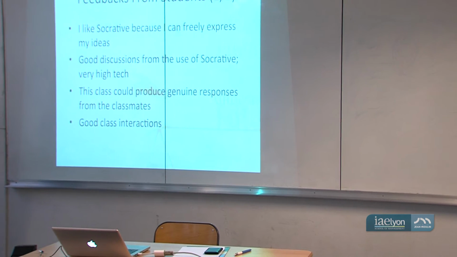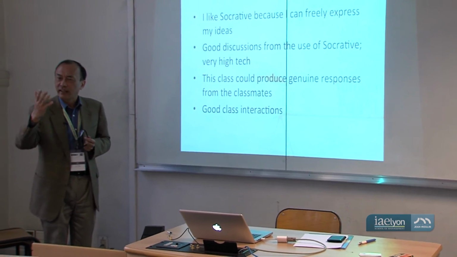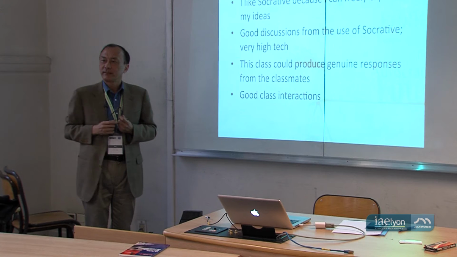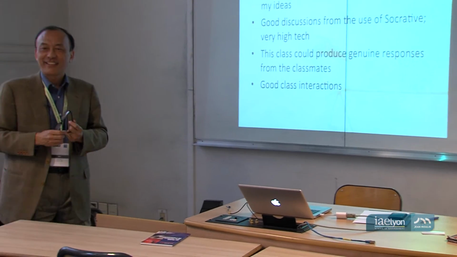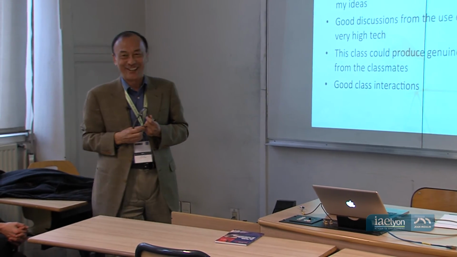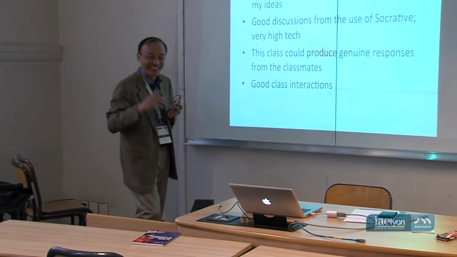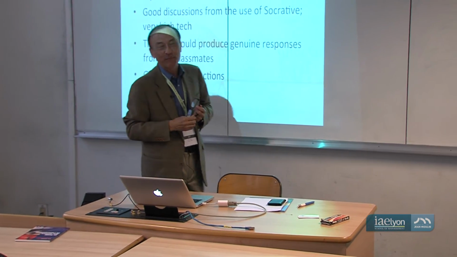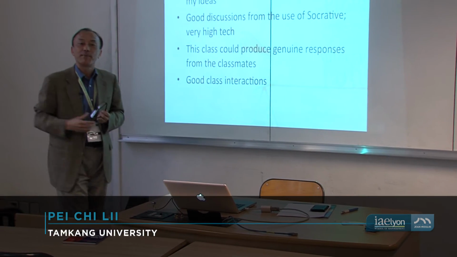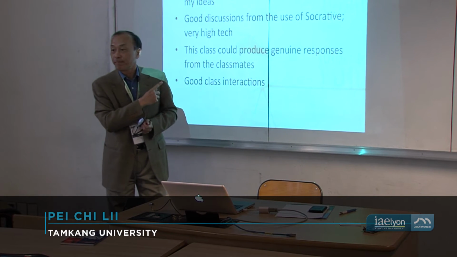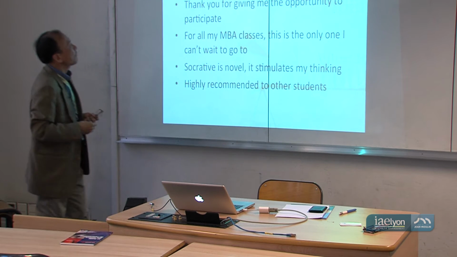Because Chinese students are pretty shy. Okay, we ask them questions, I look at them, they look at their desk. And I walk toward them, they leave the classroom. Well, I was kidding. They will not do that. But anyway, they are very shy to express their ideas in public. Okay, but this helps them to get their ideas out.